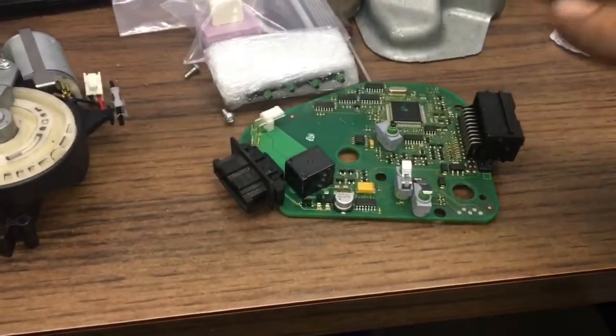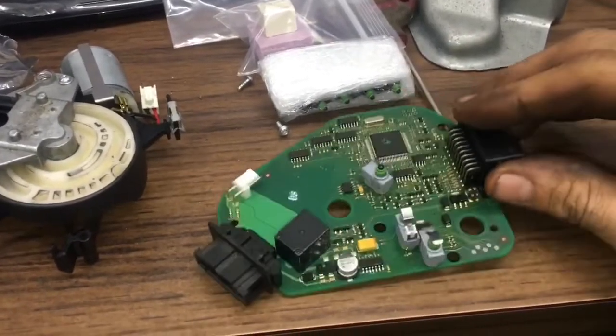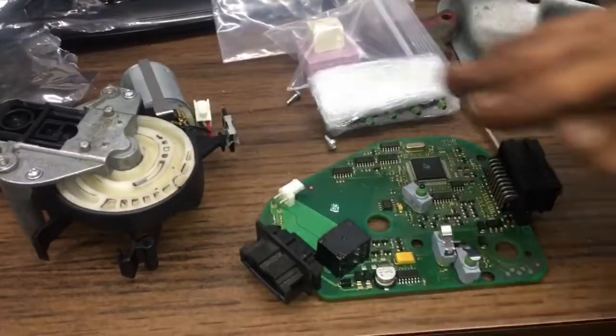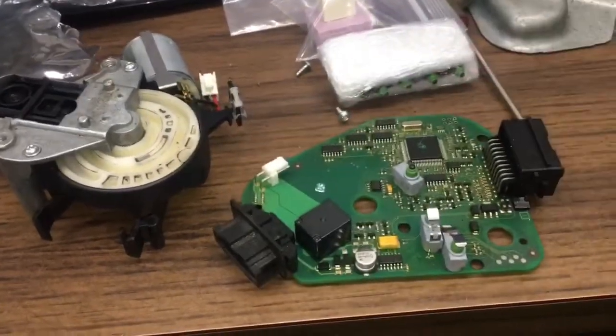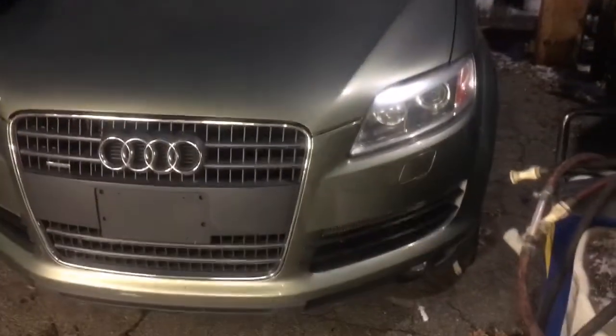Today I'm going to show you how to get your Audi to not be locked out. I want you guys to watch the whole video before you do anything because there were a couple of things that I did that I didn't need to do. So enjoy — you guys will be successful just like me. This is my Audi Q7 with factory 22s. Kind of a turd though — looks good but not much more than that.